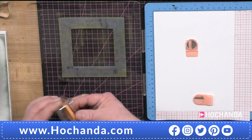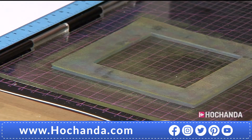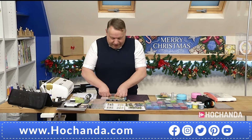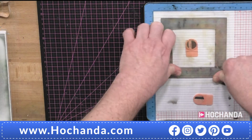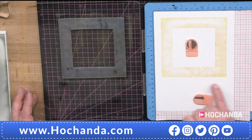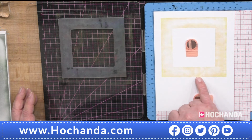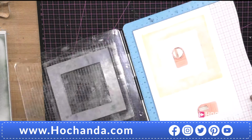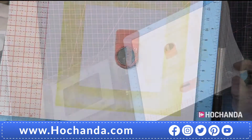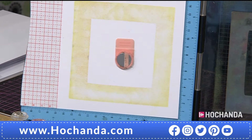I'm going to take the peach one, and add a little bit of peach on as well. And all I'm going to do is, normally we'd brayer and roller that. We're not going to. We're just going to stamp it, because we're trying to make a sort of faded frame. I like that. That looks like you've been skilled and you've spent hours. Actually, if I hold that one up, you see it against the white. Hopefully you can see. There it is. That looks like you've spent hours shading with stencils. And of course you haven't.